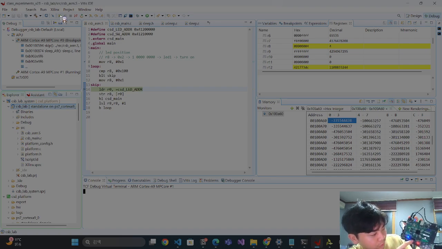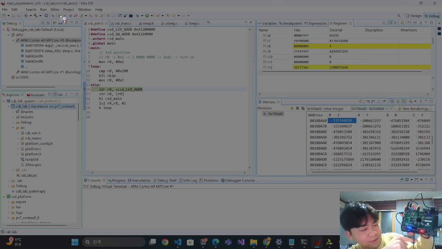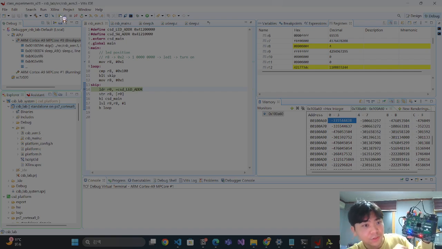If we want to turn on LED4, then the switch status must be like this, which means hexadecimal 10.